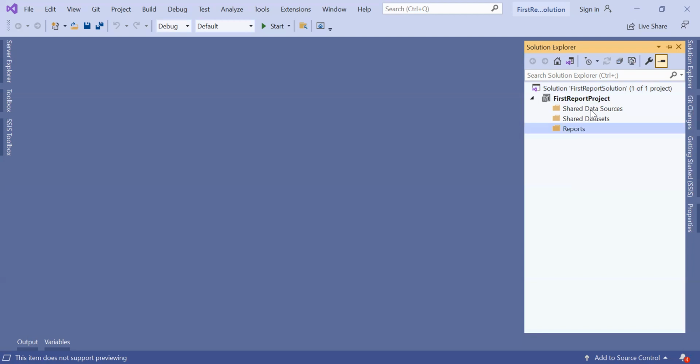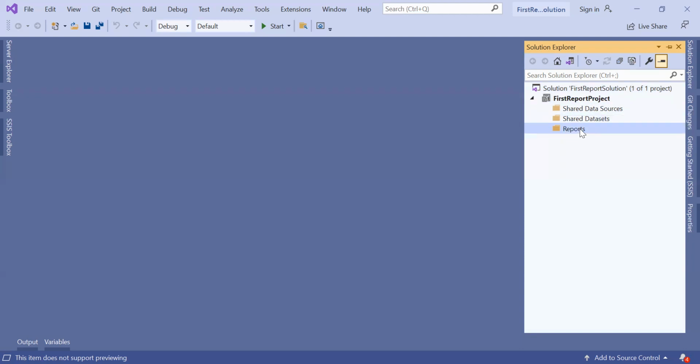The same way, whatever data sources you create, those will be under the shared data sources folder, and the data sets that you will be creating to hold your data for the reports will be kept under shared data sets.